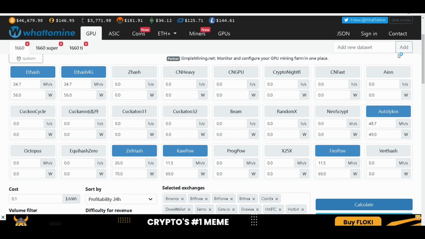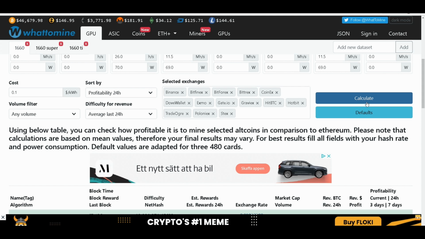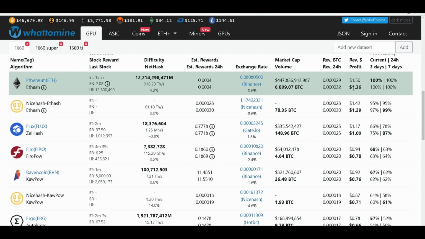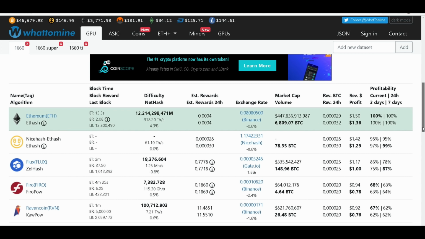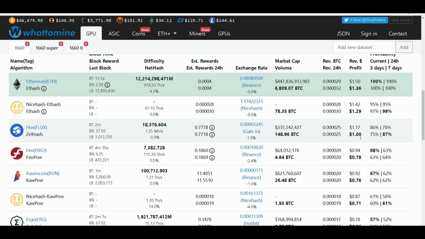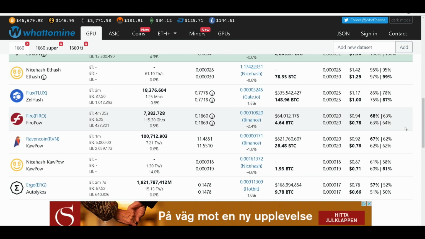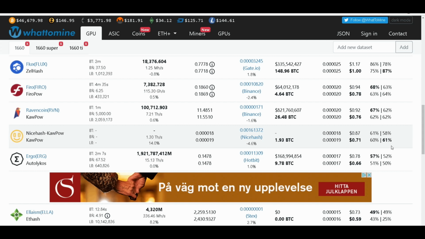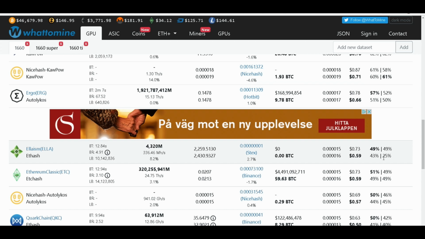Alright, so here we are on what to mine, and as you can see here I have all of the numbers plugged in for the regular 1660, so let's hit calculate and see our results. So on top, of course, we have Ethereum at $1.36 after electricity cost, which I've put at 10 cents per kilowatt hour. In second place we have Flux, making you exactly $1 a day after electricity costs. We then have Firo at 78 cents per day. We have Ravencoin closely following at 76 cents per day. We then have Ergo at 66 cents per day, and then just a random Ethash coin LASM at 59 cents per day, and then finally Ethereum Classic at 59 cents per day.